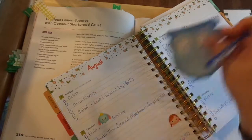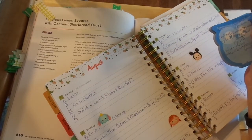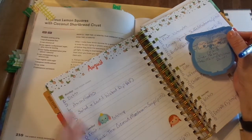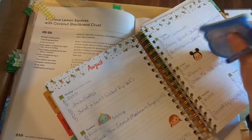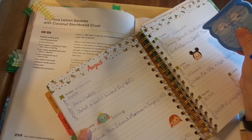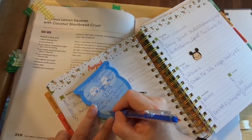I'm going to go back in and fill in with my snacks as we go. I'm definitely going to be making those cookies. I'm definitely going to be trying different things. And so those will fill in on some of the snacks. But I also try to, like if I have fruit then. And what I'm also going to try to do too is do some of my juicing.